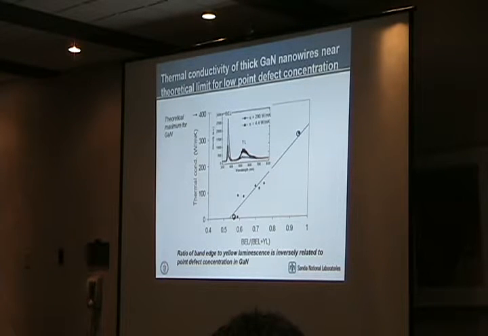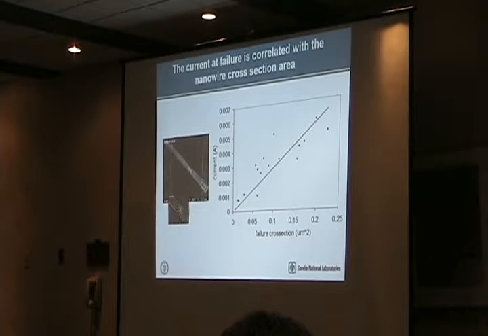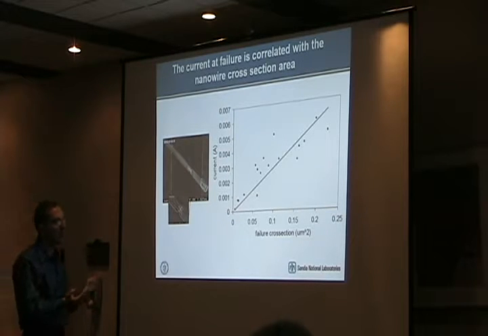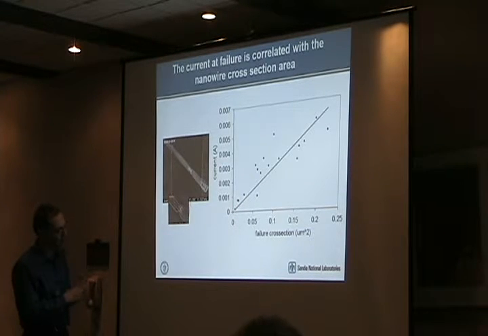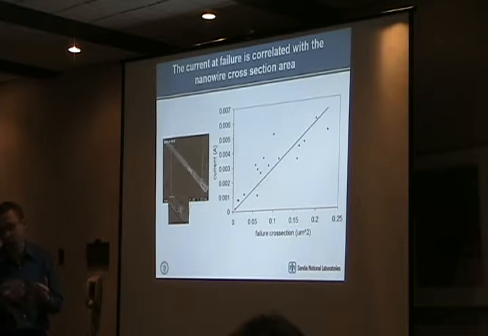Now, in addition to looking at thermal conductivity, I was also interested in seeing at what point they fail, and how they fail. And this is really very preliminary data. I don't understand the mechanism, for example. Maybe it's actually a combination of local melting and some kind of electromigration, although electromigration has been studied very much in metals, but not in semiconductors. Well, if we're going to go to semiconductor nanowires, I think we should look at things like actual atoms moving under an electron wind.